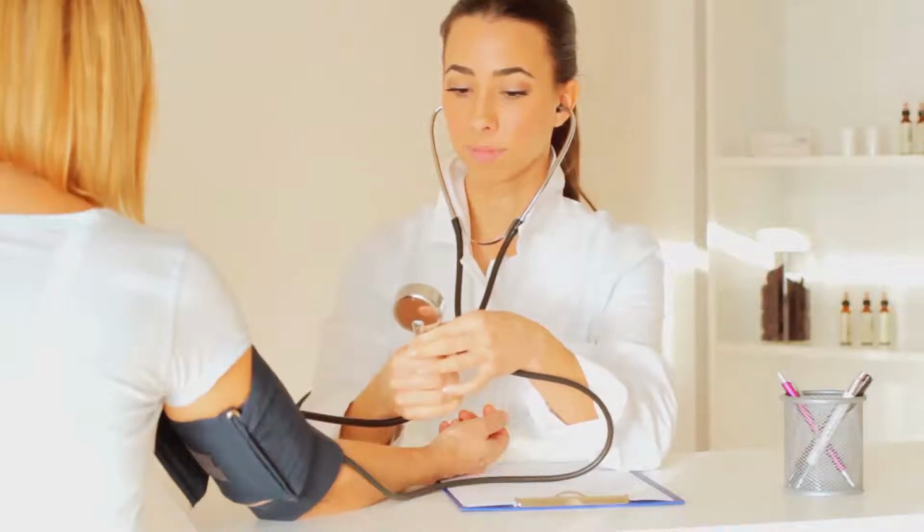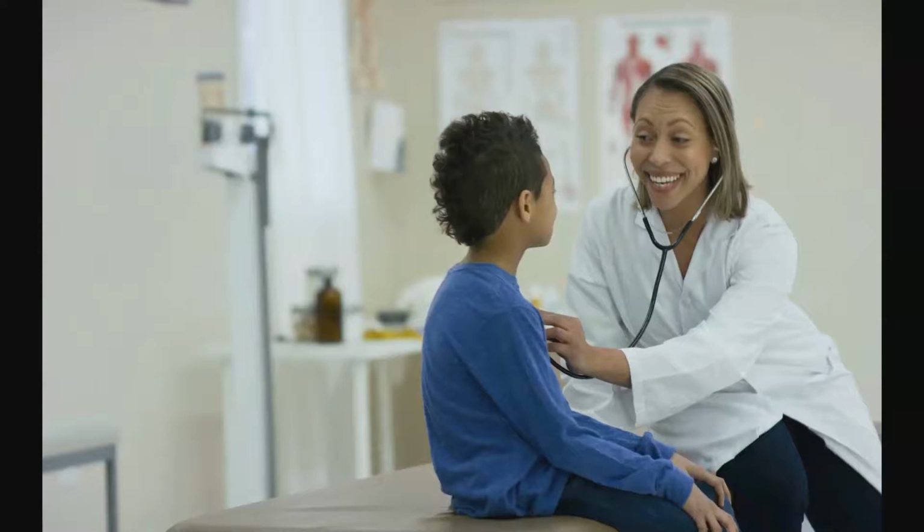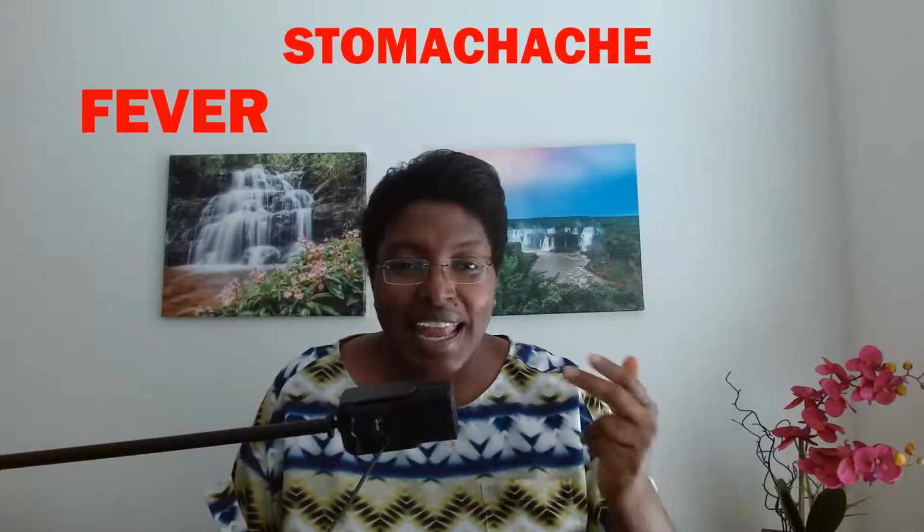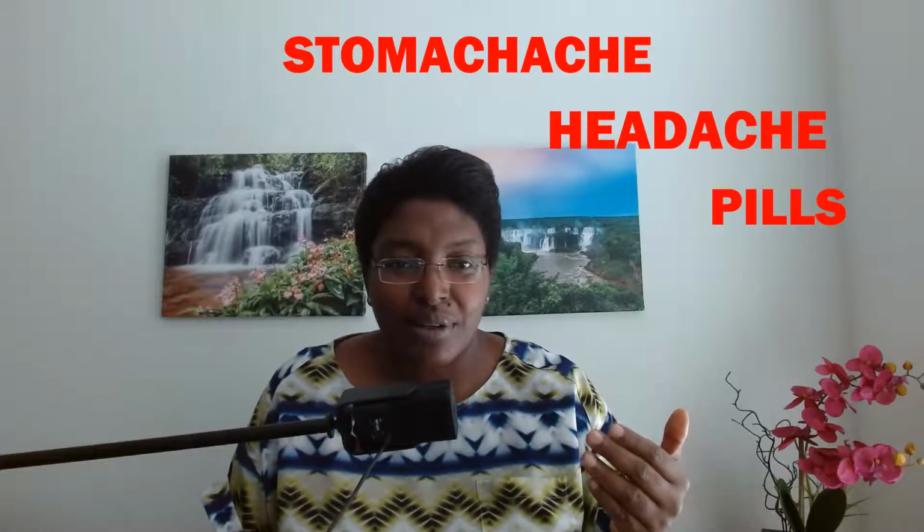Another example that students often struggle with is going to the doctor. So if you have to make an appointment, perhaps for your child. So maybe you're sick or you have a checkup. You're going to have to talk to the nurse or the doctor, or your child is sick or he has a checkup. Maybe school is opening and he has to have a physical. You're going to have to learn to talk comfortably in that situation. And if you have a child that maybe gets sick often, you have to put those vocabulary words in your functional vocabulary. So you better get used to using such words as fever, stomach ache, headache, pills, pain reliever, prescription.